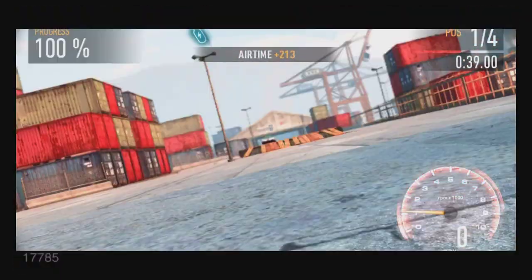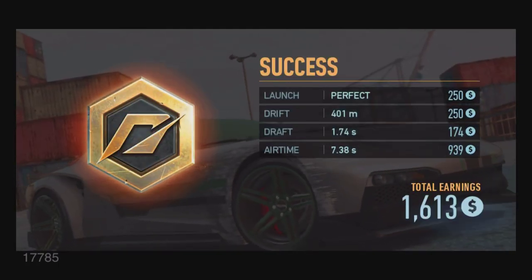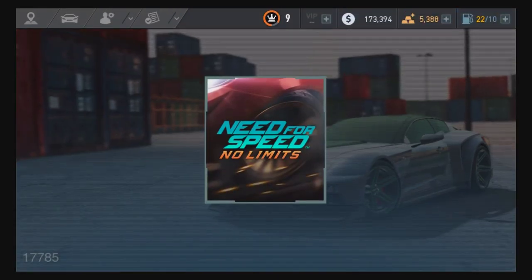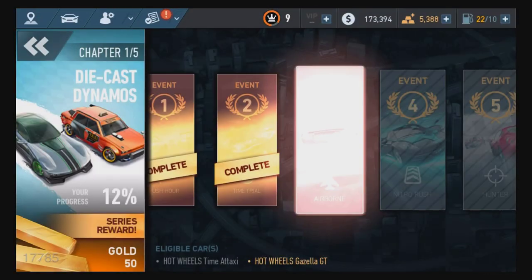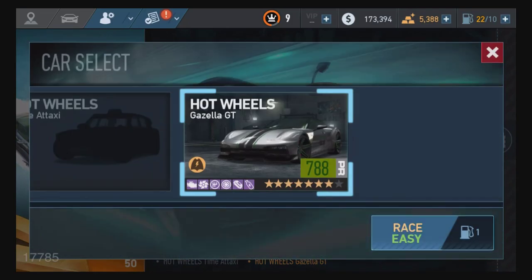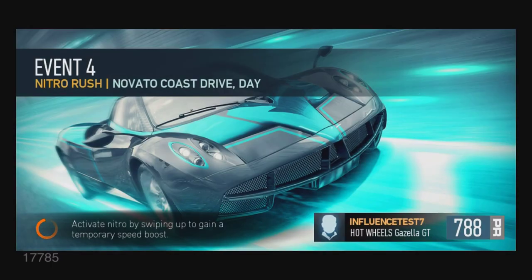And there you go. This car, guys, I generally don't know what to say. If this is not enough showcasing for you for how good this car really is, I don't know what else to do. I can't believe how quickly I'm smashing through this. It is day one, so you got to take that into account. It's only day one, so it is on easy. So it shouldn't be that hard, but I'm guessing as you go through the chapters, and there is 5 chapters in this, it's going to get progressively harder. That is the general idea, but this car, I just don't know what to do. It's too good.